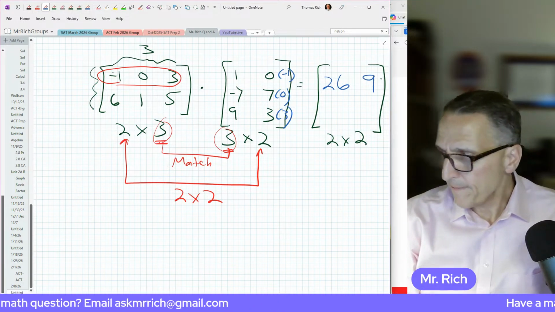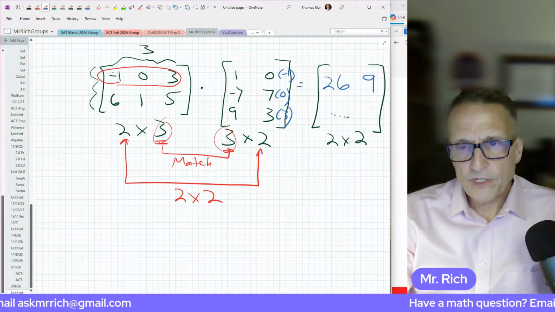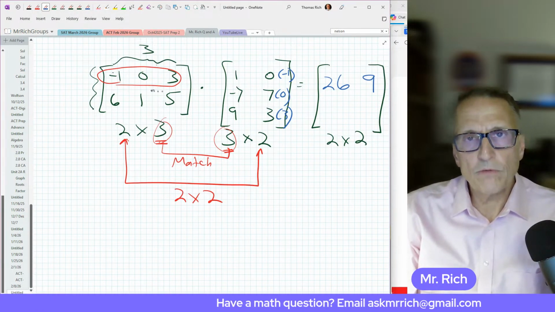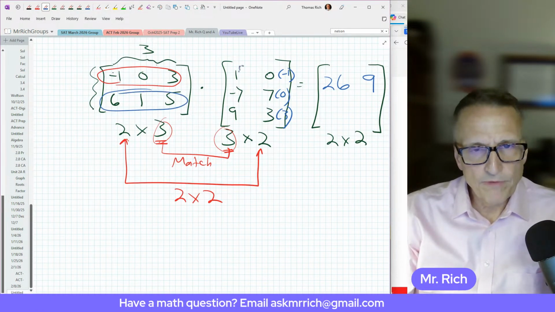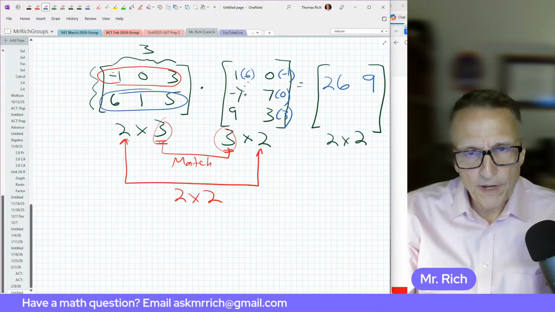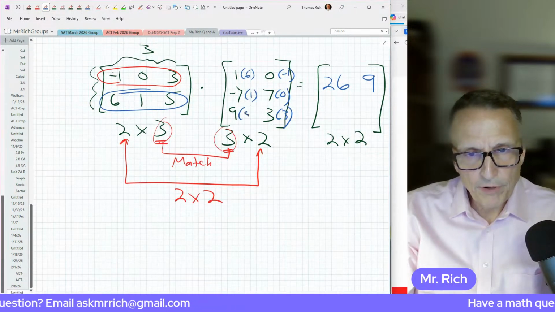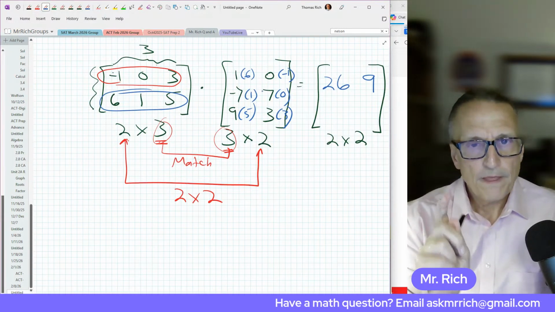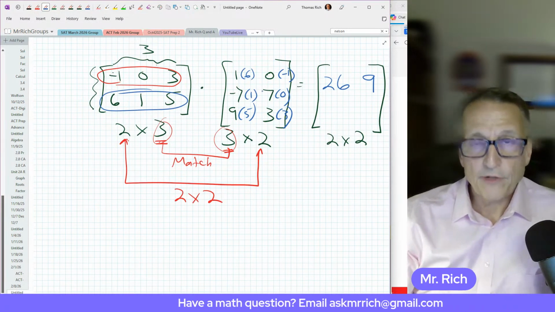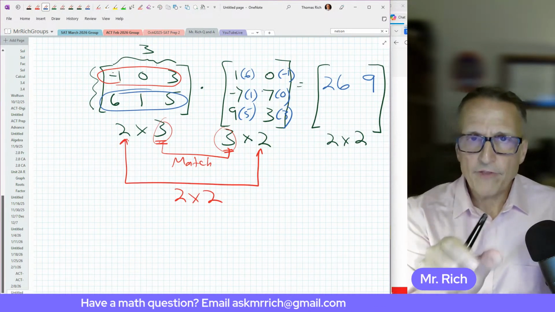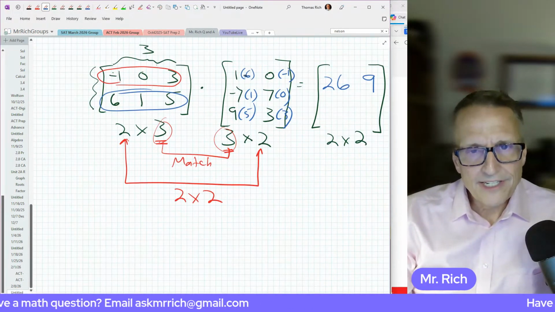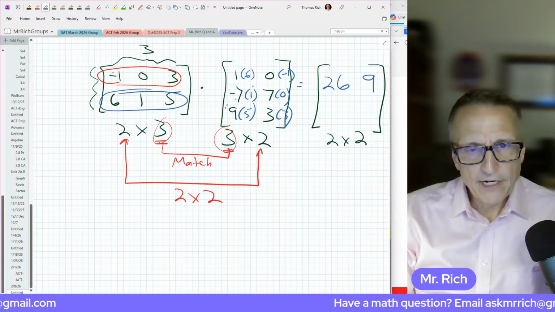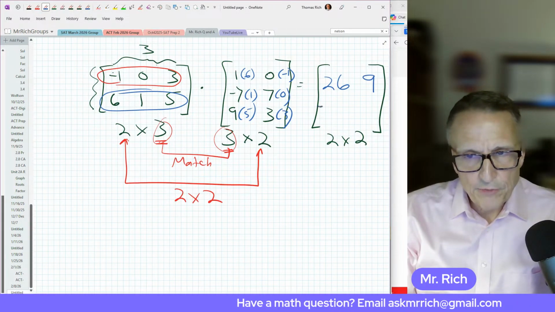And that goes there. To figure out what goes in these other two spots, you're going to move now down to the second row of this first matrix, 6, 1, 5, and you're going to then multiply and repeat pretty much this same procedure. You're going to multiply those corresponding elements in that first column of the second matrix. And when you do the products, you're going to add them as you go. So this is 6 minus 7, which is -1. -1 plus 45 gives me 44.